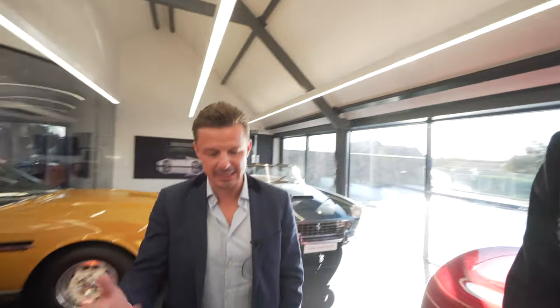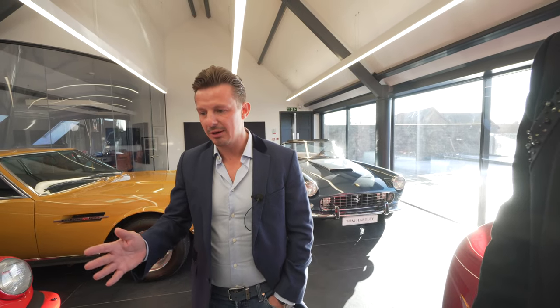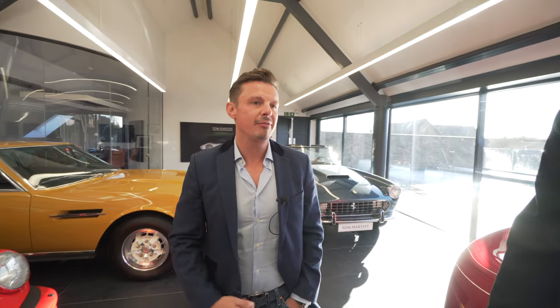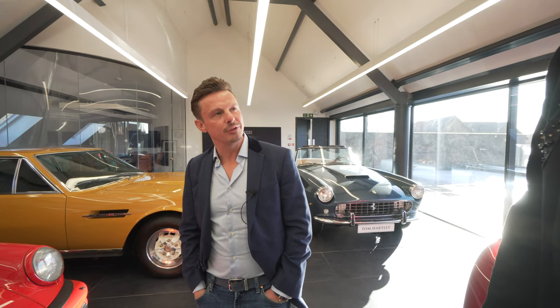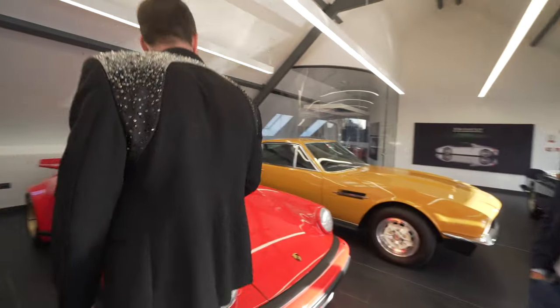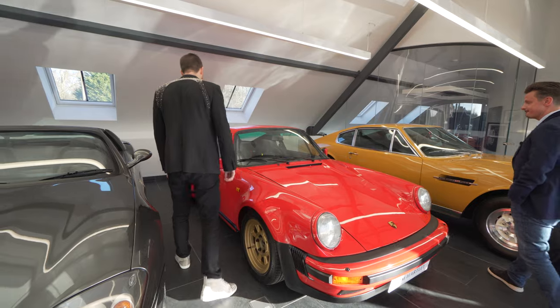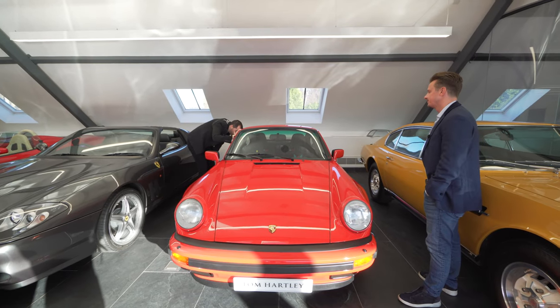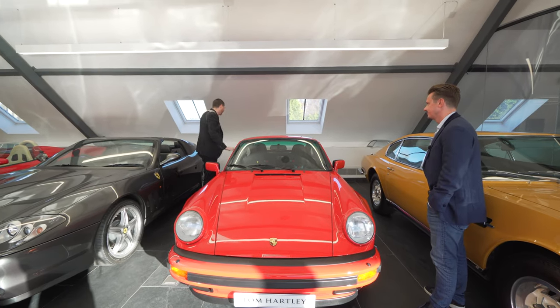Do you think this is maybe a bit of a phase in time? There's been companies like Eagle — you've heard of an Eagle E-type? Eagle make incredible cars where they take an E-type and put all up-to-date running gear in it, bigger engines, better gearboxes, USB ports and stuff. They fetch three quarters of a million pounds and you can't get them. And the price of that Renn Sport? That's more expensive — that's £150,000. It's an older-looking new car, basically.